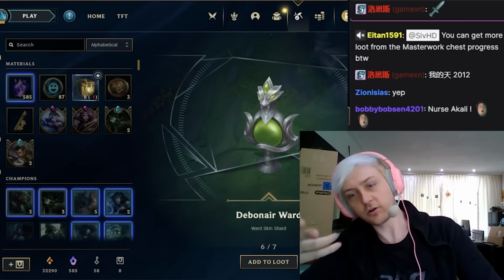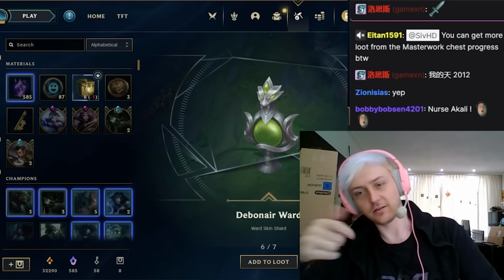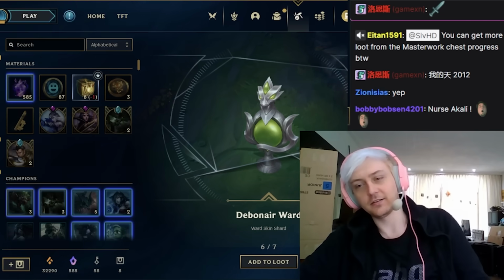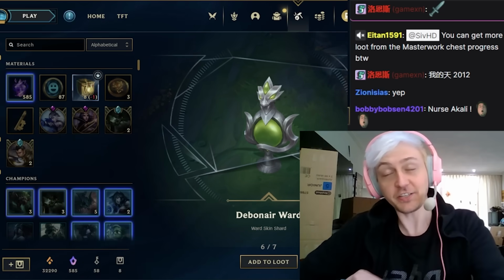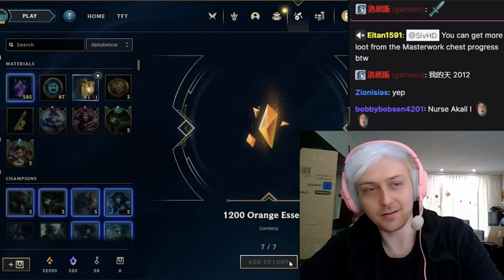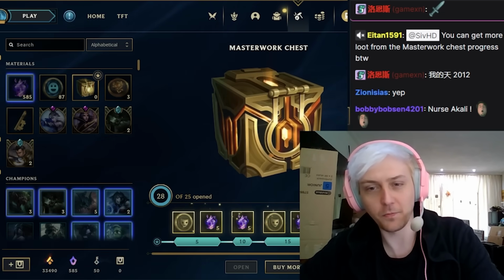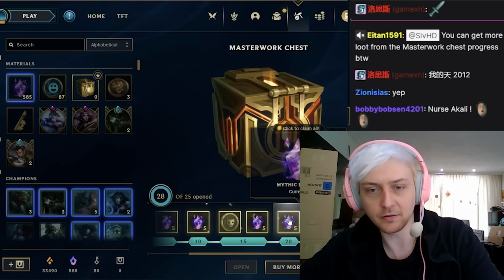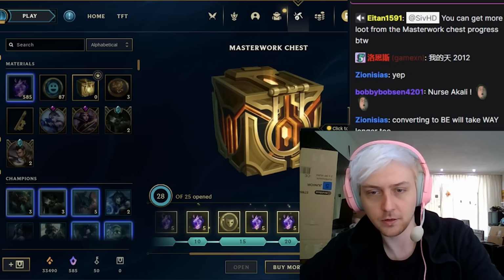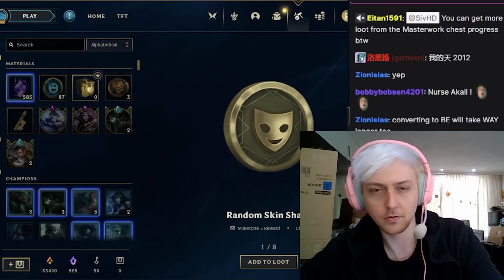Debonair Ward. This looks good. I've been sad about the Debonair skin line because I feel like it's bad. But this ward looks good, dude. Wait, were those the wards you get from buying big bundles? Or is that something else? How do you claim all?